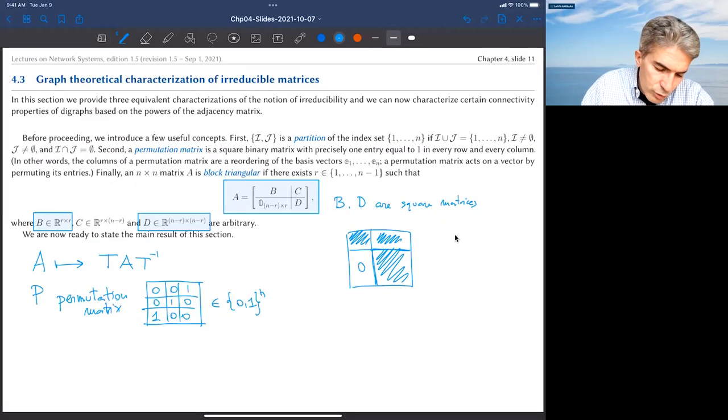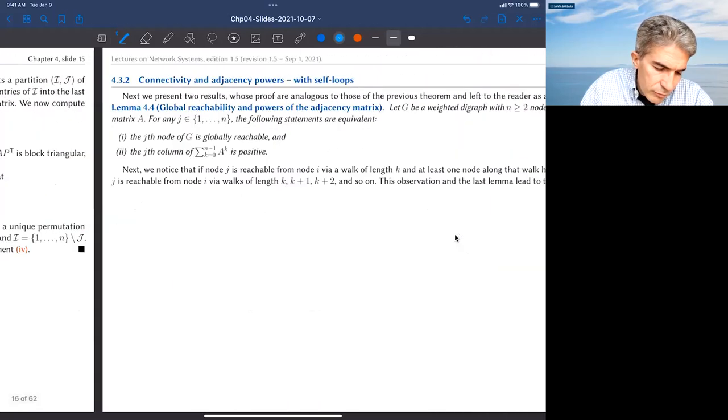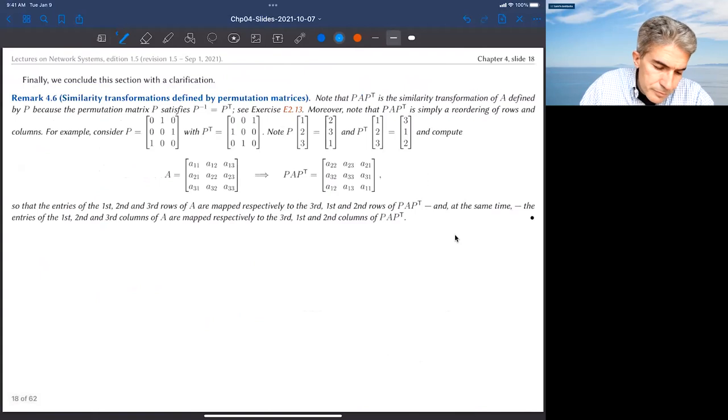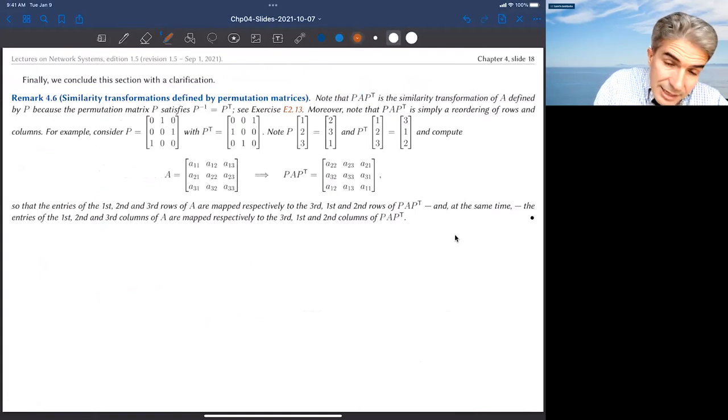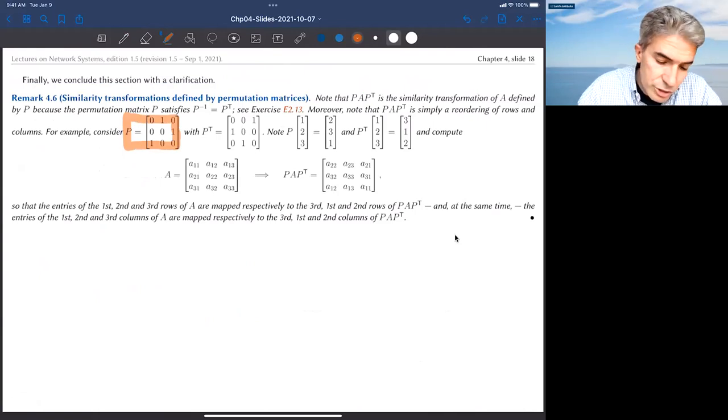So in order to give you some intuition for permutation matrices, I have a little example. Forgive me, let's do it now. Imagine that I have precisely the example that I just introduced, a permutation matrix like that. What's the intuition behind a permutation matrix? Suppose you apply a permutation to the numbers 1, 2, 3. When you do P times (1, 2, 3), the number one will hit the first entry and will end up at the third position. The number two will end up at the second position. And the number three will end up there.